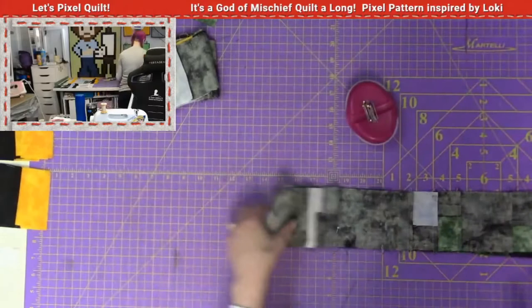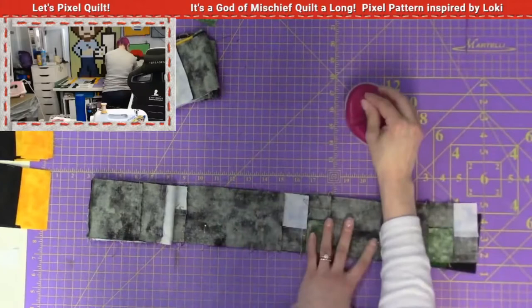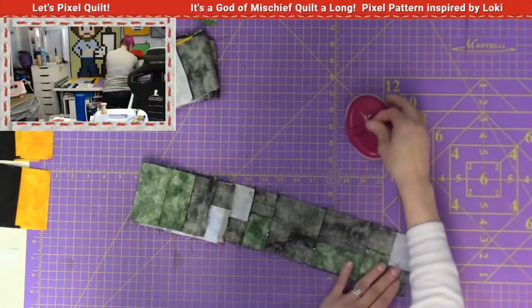Okay, so then we've got that right there. Now, obviously, I'm going to be doing it a lot faster than you are, because I have been doing this a really long time, and I'm the one that made these patterns. You're not going to do it this fast. It is perfectly okay. The more patterns of mine that you do, the faster you're going to get, the better at them you're going to get.